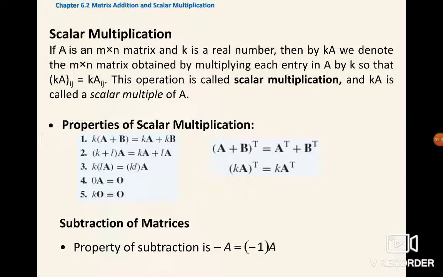Now, how to multiply a scalar with a matrix. So this matrix A is of size m by n and k is any real number. Then multiplying k with A is done by multiplying the scalar with each entry of A, and the order remains the same. So let's see an example. These are some basic properties of multiplication. You can go through it. We are not verifying these properties right now. And what is scalar multiplication? Let us take a matrix A.